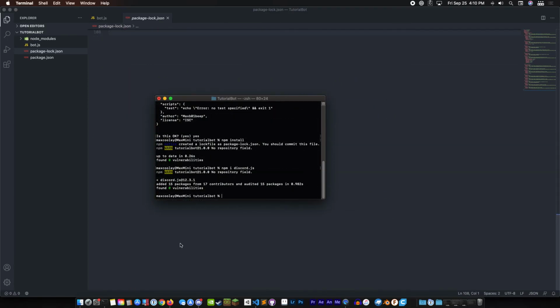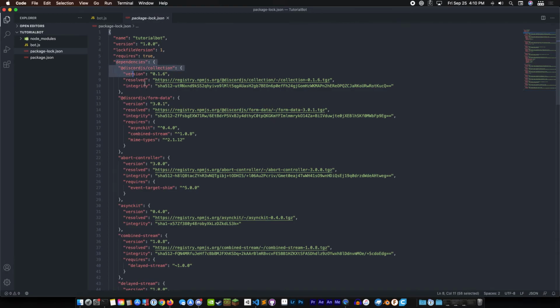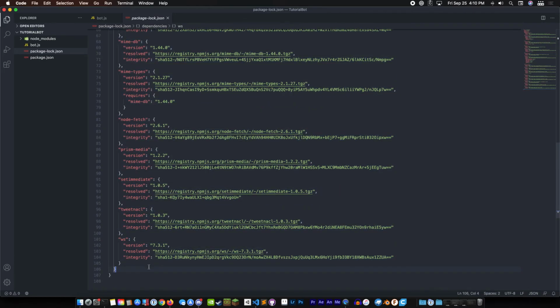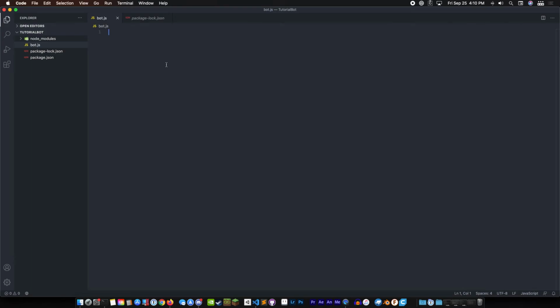And then here's all that stuff, and also all of discord.js's dependencies. So there you go. Now you have a node modules folder full of all kinds of stuff. So now you can do Discord stuff.